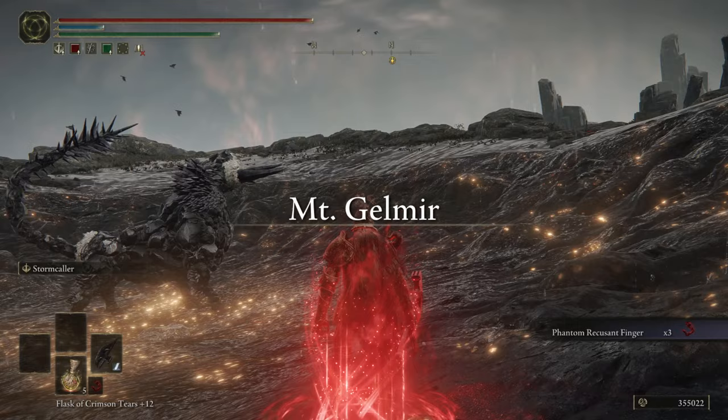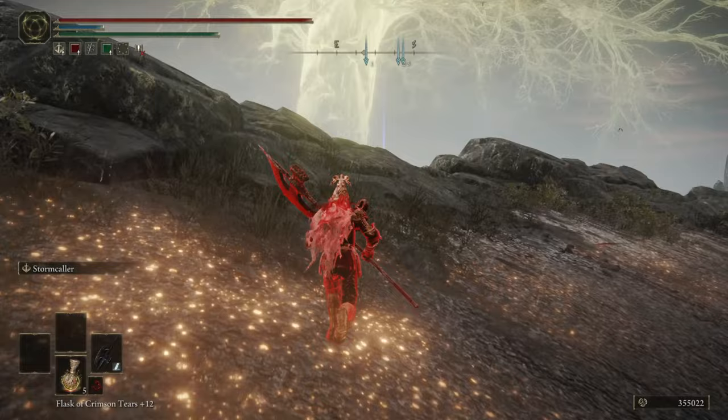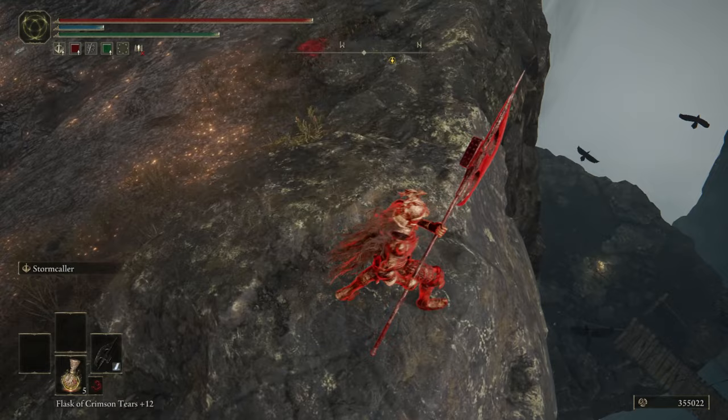I forget that when you invade anywhere on Mount Gilmir, a lot of the time you spawn up here. I'm not sure why that is a thing. They could be all the way at the bottom of the hill, to be honest. And oftentimes they are, or they're climbing up.